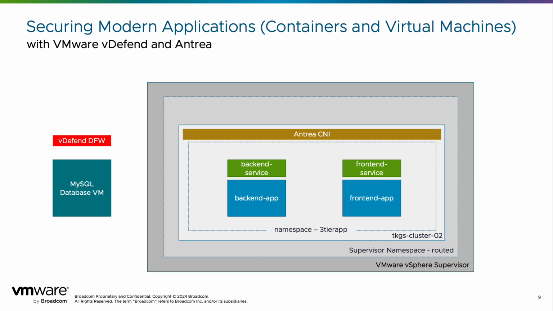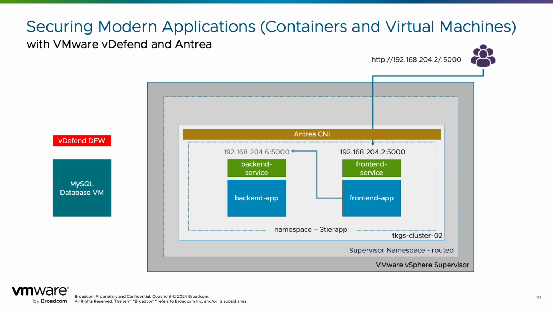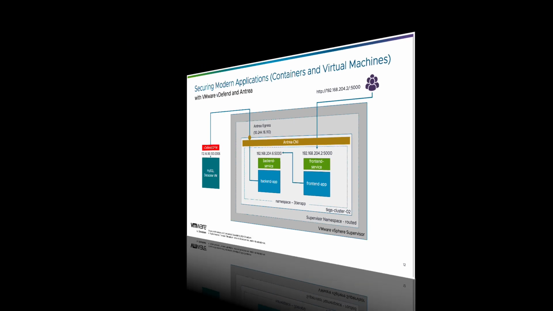The application in this scenario consists of two containers running inside of a vSphere Kubernetes Service cluster, formerly known as the Tanzu Kubernetes Service. The customer will access the application using the UI front-end container, which will connect to the backend container that provides the application logic. The backend will store and retrieve information from the application MySQL database running on a virtual machine.